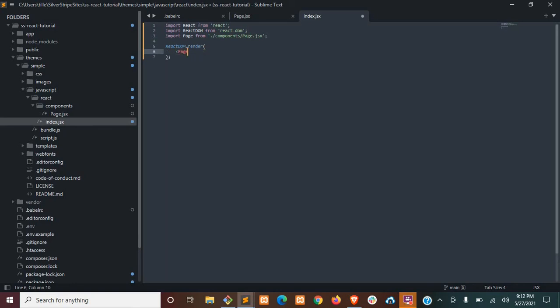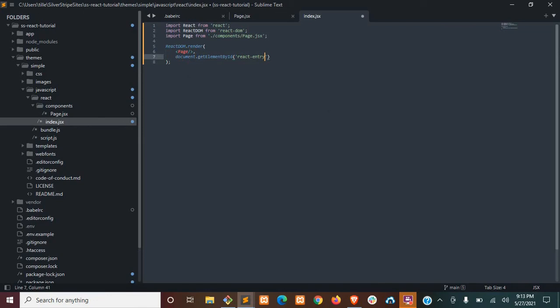In this case, it's going to be Page, and make sure you have those brackets. We need a comma there, and then we need an element to render to. So we're going to say document.getElementById, and we'll call this react-entry.